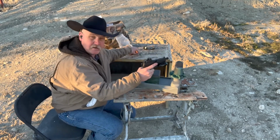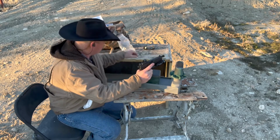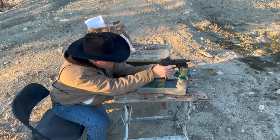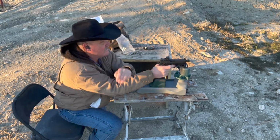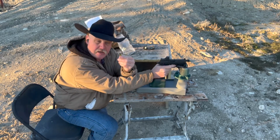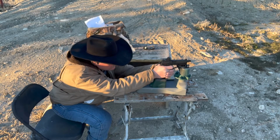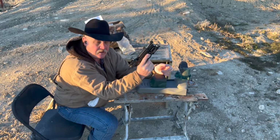So all right guys, the first set of rounds, or the first 3 shots we're going to shoot here is with the 230 grain round nose flat points. All right, that gives us 3 shots with the 230 grain round nose. The next 3 shots will be with the 200 grain semi-wad cutter. Gun's clear, it's locked back. We'll walk up and have a look.